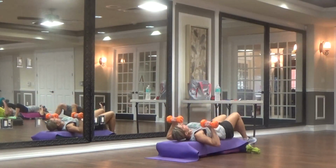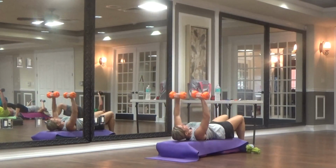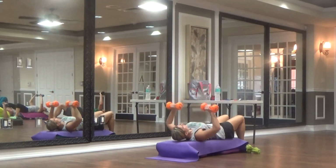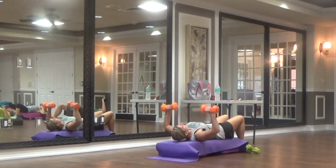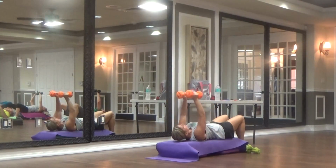Press to pause. Press to pause. Relax that grip on the dumbbells. Exhale through every rep. Woo! Roll it out. Gotta breathe. Woo! Maintain your presses. Pull those pinkies in. Nice.